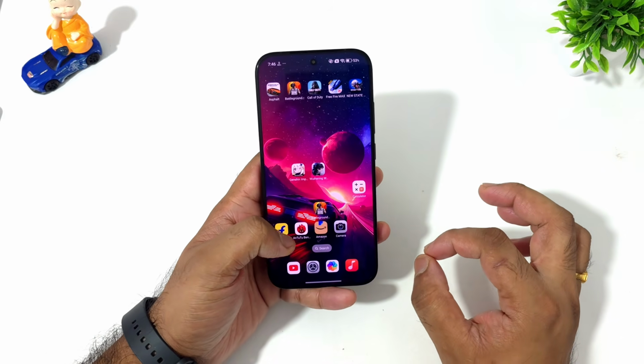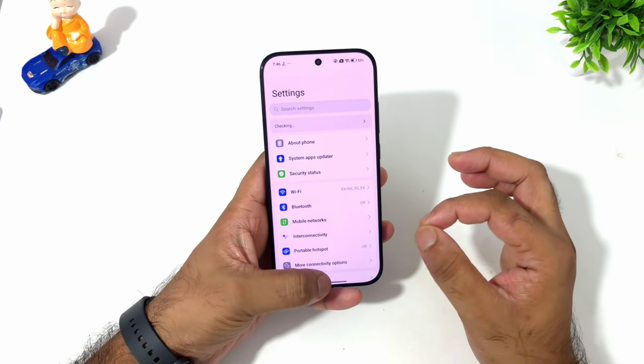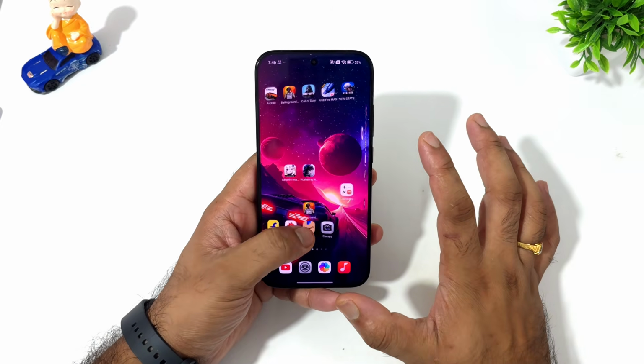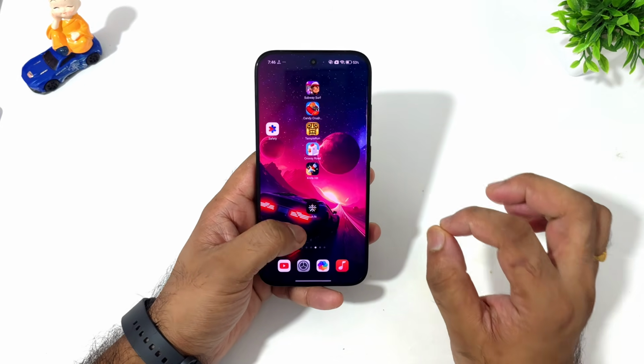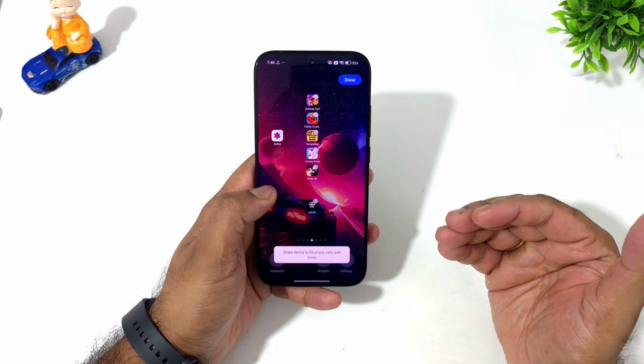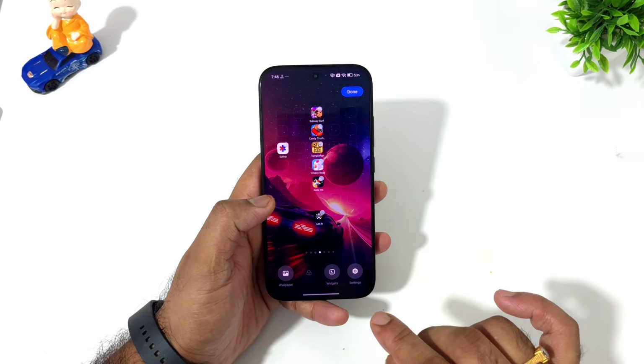During the time of purchase, a lot of people asked me this kind of question: what are the customization options? So change these 10 settings before you start using the device, which makes your experience pretty good. The first setting I'm going to talk about is the home screen settings.